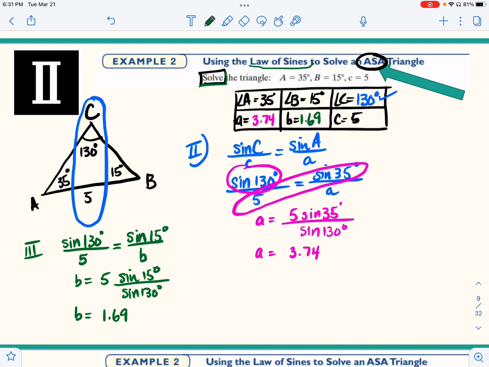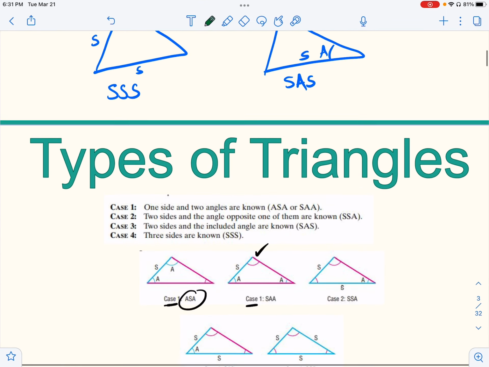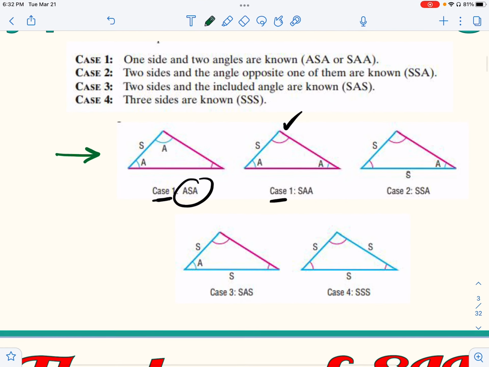So this question tells me to use the law of sines. On assessments and quizzes, it will not be known. You will have to figure it out. So what have we done so far? Let's go back here so that you know what's covered in the video. Number one, these 3 types of triangles will use law of sines, and law of sines is the easier one as compared to law of cosines. So we covered an example of SAA type, and the second example we covered was ASA type. Notice both of them are the type where 2 angles are given. Look at both of them. 2 angles are provided along with one side.